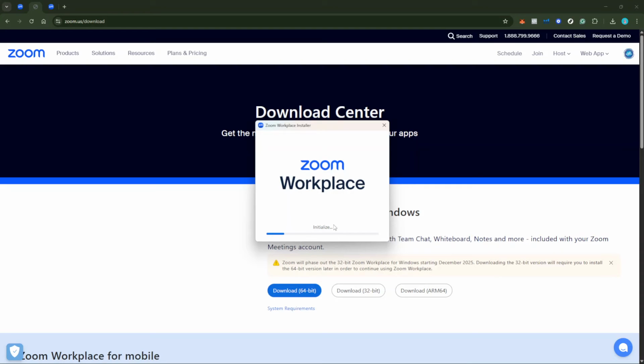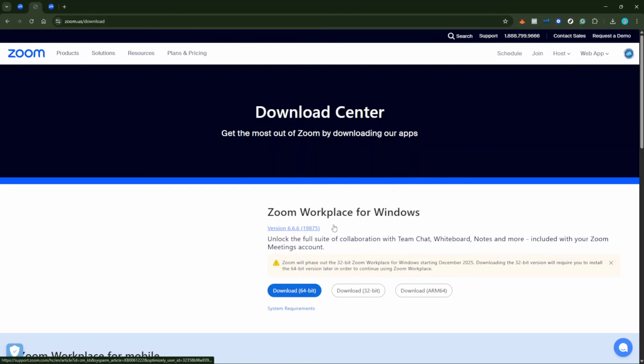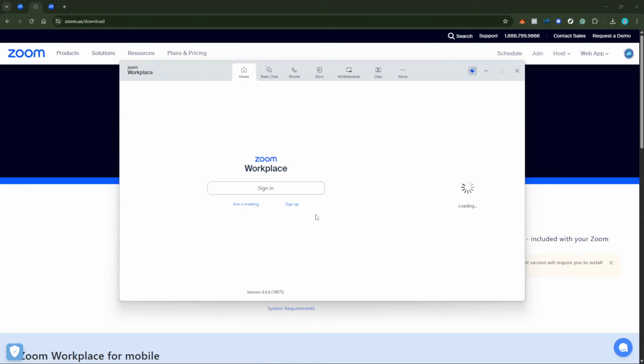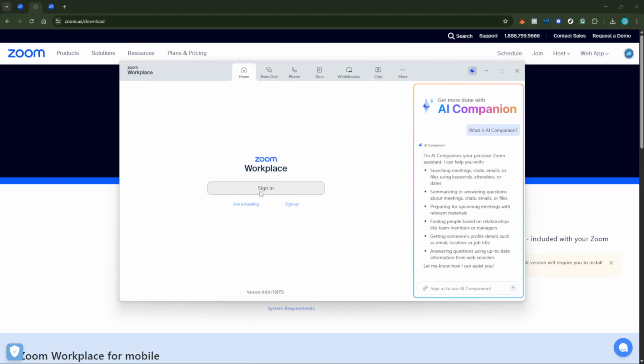With the installation complete, the final step involves signing into the Zoom app. If you already have an account, this is simply a case of entering your credentials and hitting the sign in button. But if you're new to Zoom, no worries. Just look for the option to create a new account instead, and it will only take you a few minutes to set up, with a basic requirement of your email and some personal details.